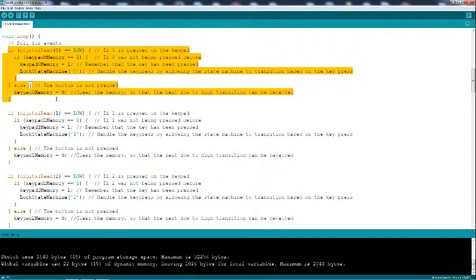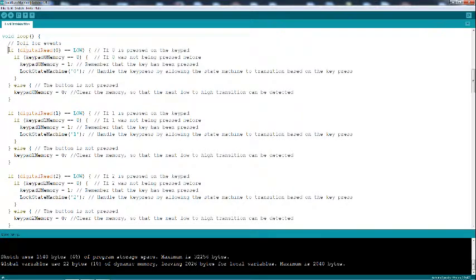In fact, it would be so fast the user would still not have released the key and input 0 would still be low. However, this is not a new event because the input did not just transition from high to low. Since the keypad 0 memory variable was set to 1, which indicates that the code has already serviced the event of the 0 key being pressed, the code does not call the lock state machine function again and instead moves to check for events from the rest of the inputs.